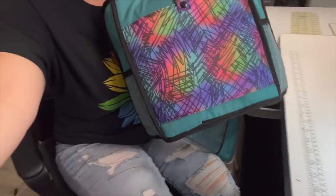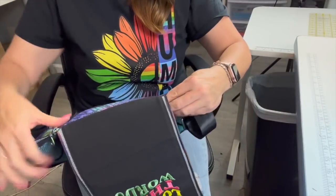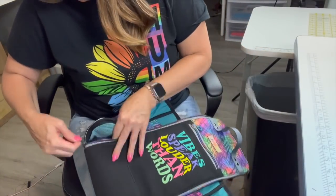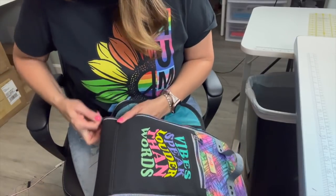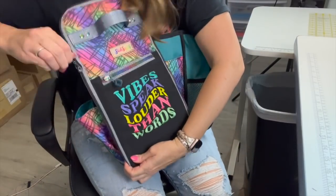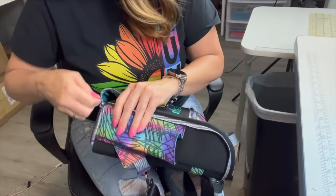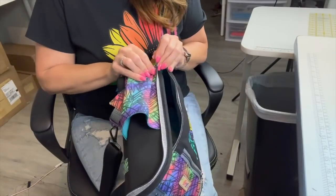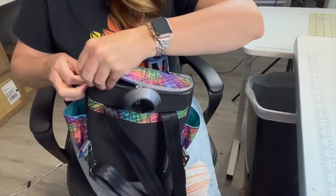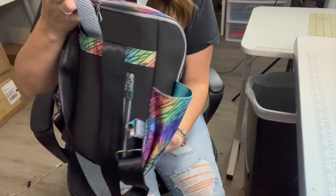Here we go. Let's see how it zips up. Super easy to turn. Not much to it. Look at that. All right, let's zip her up. Beautiful. Look at that. Hey. All right. Our backpack is done.